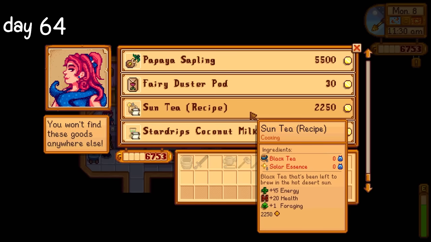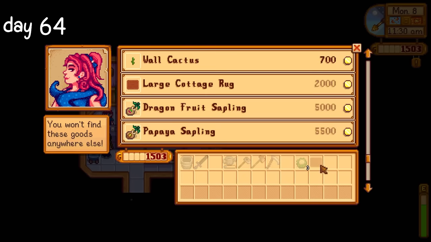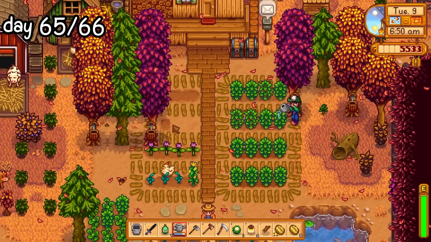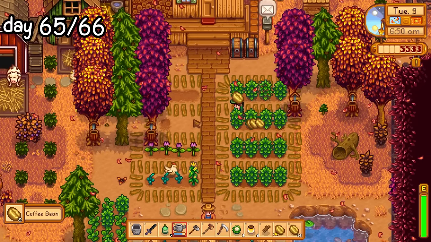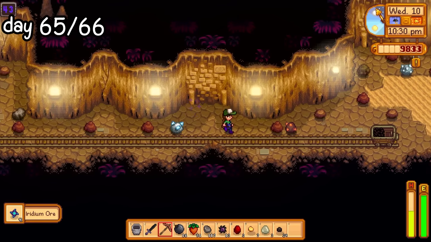While here, I also bought some items for the cafe, including this cute rug and the sun tea and Starship's coconut milk latte recipes. The next few days, meanwhile, were pretty mundane. I mostly focused on my daily coffee and tea brewing and started gathering resources to fix Willy's boat eventually.